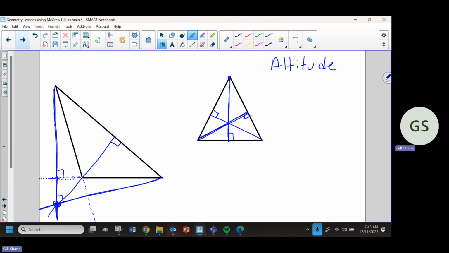And then they will all meet in a single point when you do that with all three of the vertices. So every vertex still has an altitude. I drew it in from every single corner. When they meet, I don't know if I wrote that, it's in your book, that's the orthocenter. There's no real math associated with that. You just visually have to recognize that one.